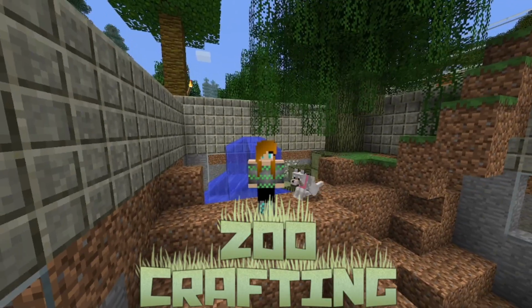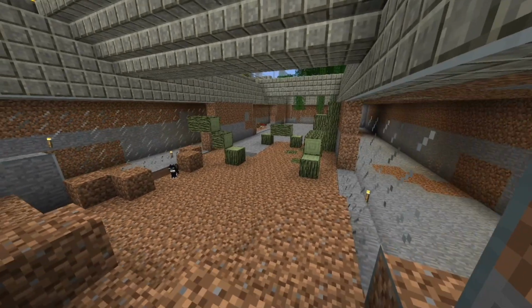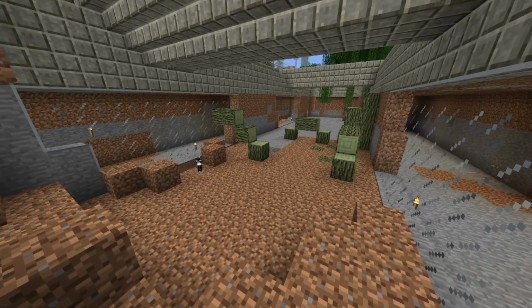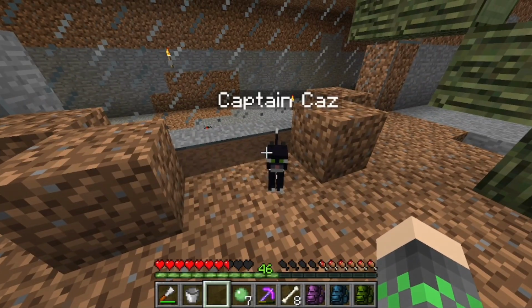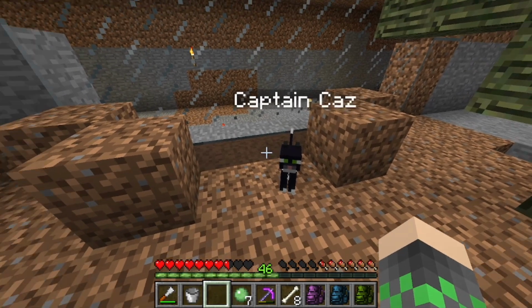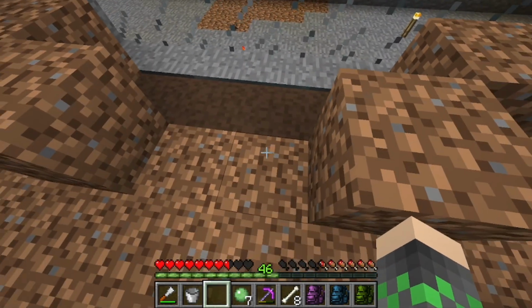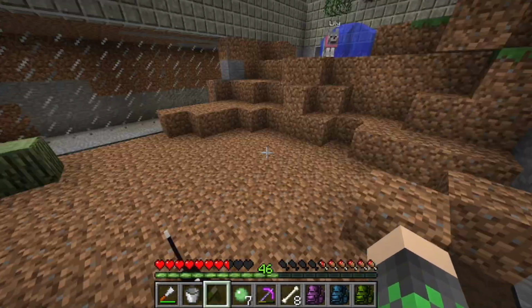Today we are still working on our little crocodile exhibit. As you can see, we've gotten a lot done. Last episode we got these little tangled roots. We have our little cat here, Captain Kaz, who's doing well, kind of guarding the area. This is actually a little crocodile area for the crocodile eggs. We're just going to pretend they're crocodile eggs, even though there aren't. We have no way of doing that, Captain Kaz.